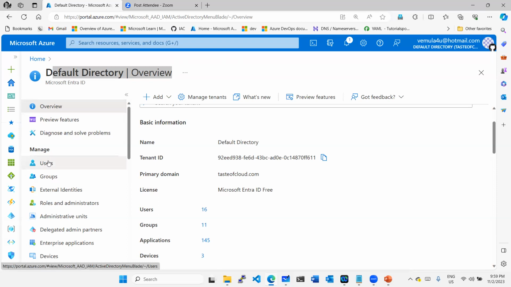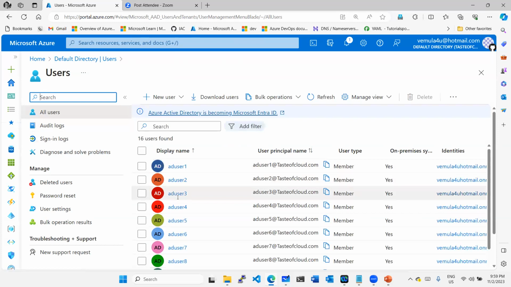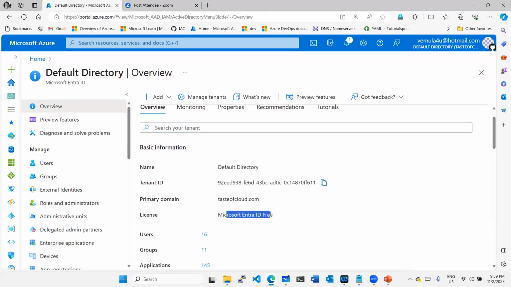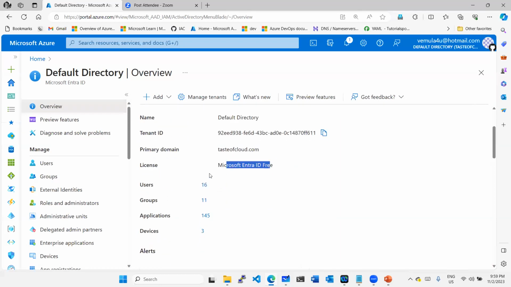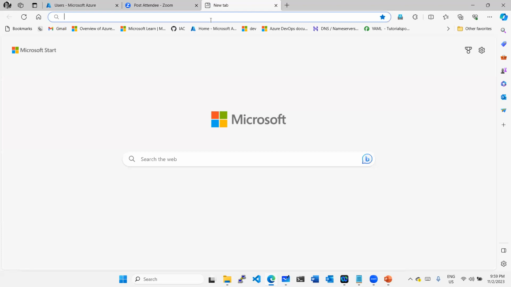Based on the license you use, there is a difference in the cost per user. When you create users in a free Entra ID environment, there is no cost as such. But when you upgrade this license to either Premium 1 or Premium 2, there will be a cost per user. Now let us quickly see some documentation around this.